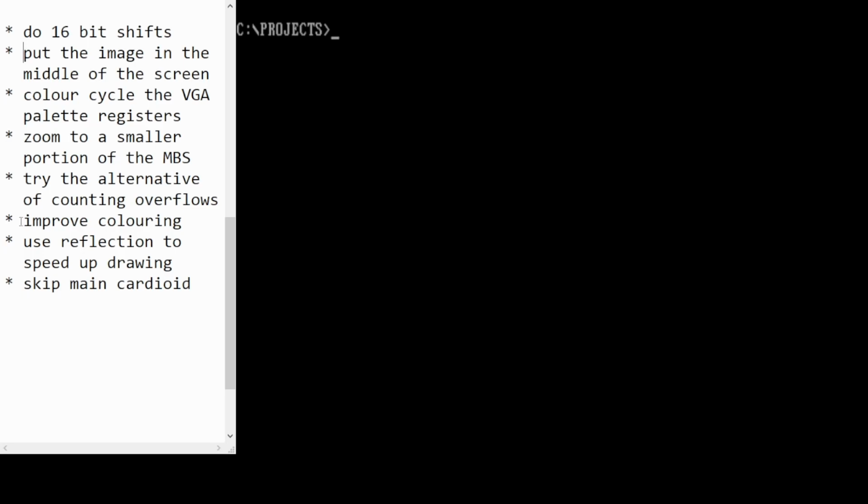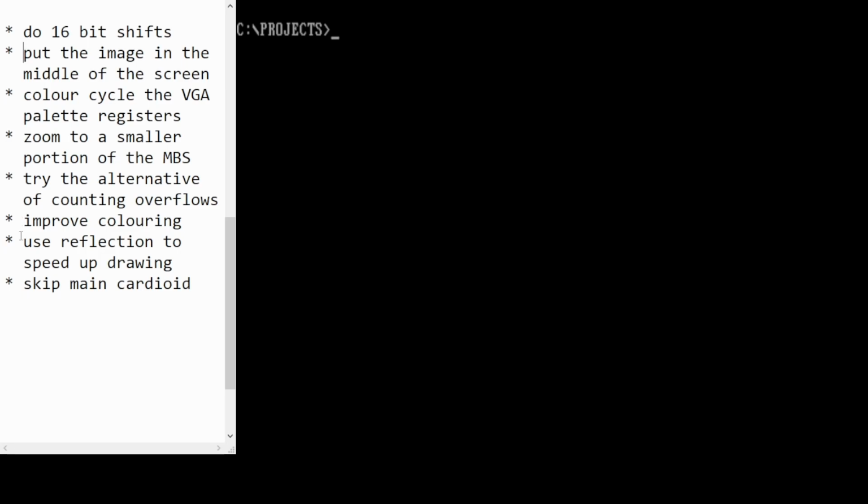Another thing you could do is just improve the colors that are there. Again, this involves fiddling with the VGA palette registers, or you could even just use different 32 colors. At the moment, I just use the colors 32 down to 0, but you could shift to a different part of the existing palette. There are 256 colors after all.